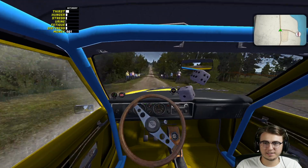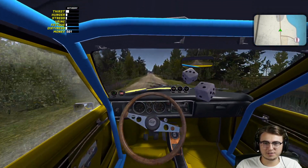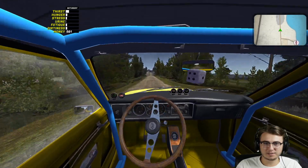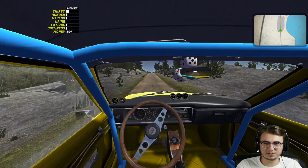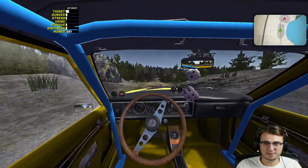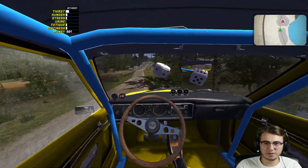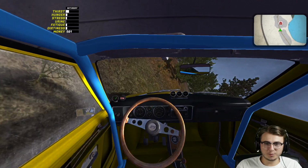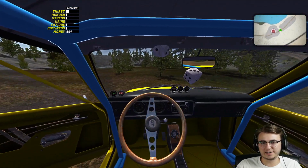All right, I'm not gonna talk as much because I do hear other rally drivers coming up the rear of us. So I'm just gonna sort of step on it. This is a decent straight section here. Gotta be careful at the top of this hill though. Yeah, okay, I remembered that. Woo, girl. Oh no. Nope. Come on, man. I am really trying here.